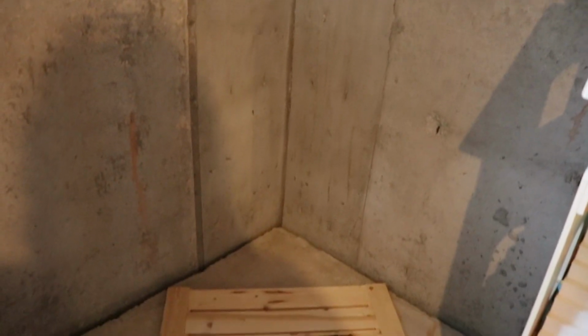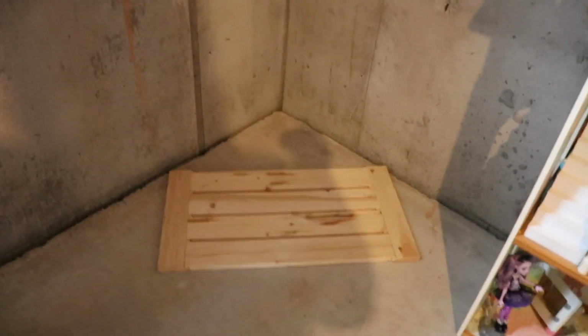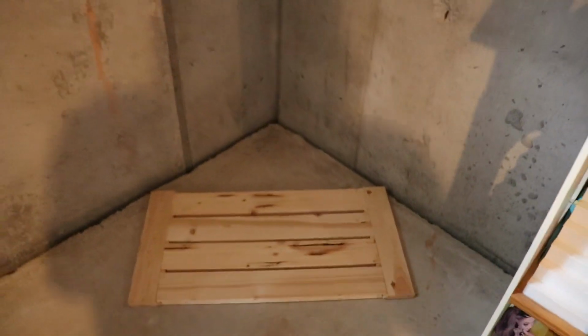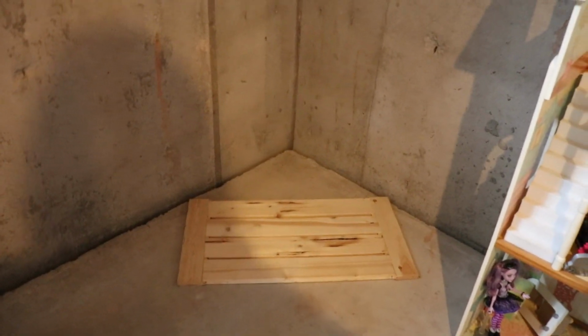And then this is a shelf that I have upstairs in my room right now, and it's kind of empty. I'm not really using it. Originally bought it for a dollhouse for my American Girls, but it's kind of just a little bit too small for how many American Girls I actually have. But I do have one of the shelves here, which I will put into the house. But this is how big and wide the shelf will be. I'm thinking about just putting it at an angle in this corner here. That way I can film like right here. I put a chair.